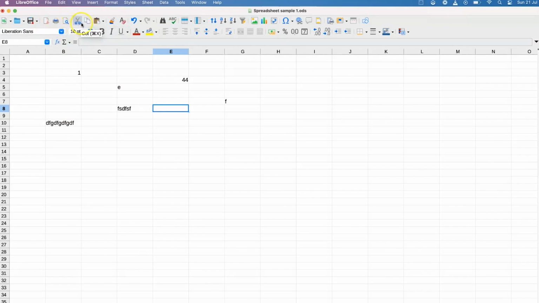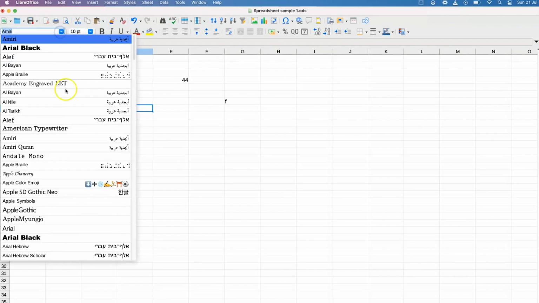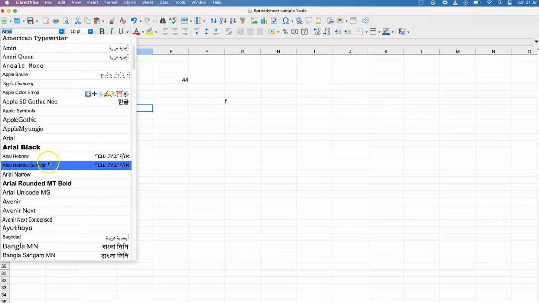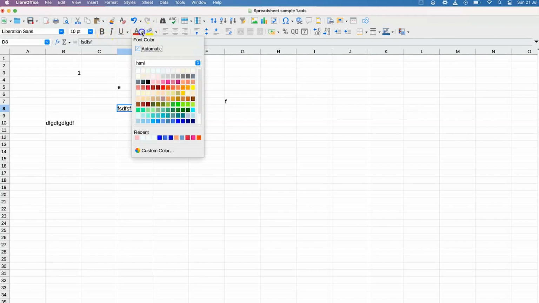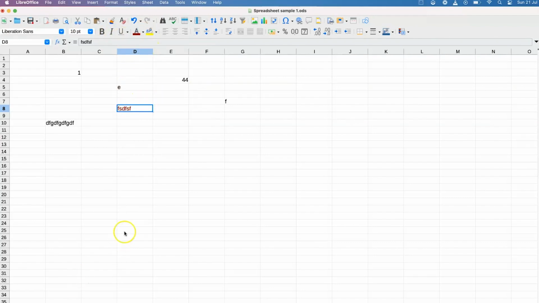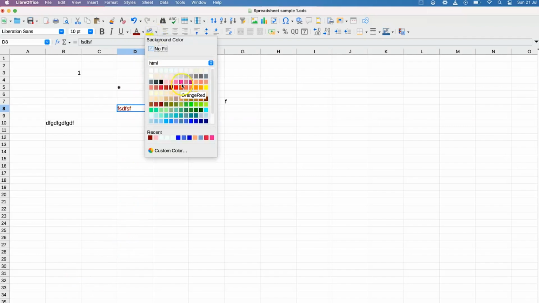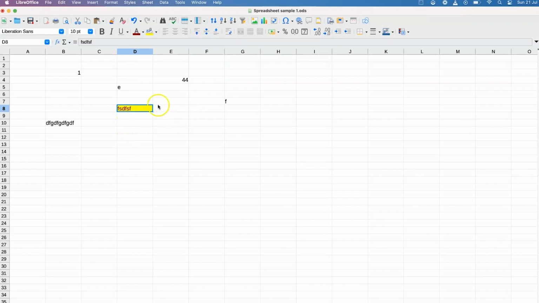You can copy, you can cut things, you can paste. You have all of the basic text editing features, like you can change the formatting, you can change the font style of different types. You can see them listed over here. You can bold, italicize, underline, and change the font color and font sizes. You can change the font color as well as the background color from here. If you want to change it to anything of your choice, you can just go ahead and select. So you can see right now we've changed the background color.